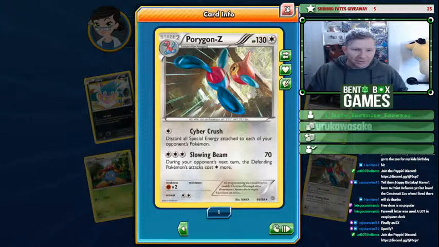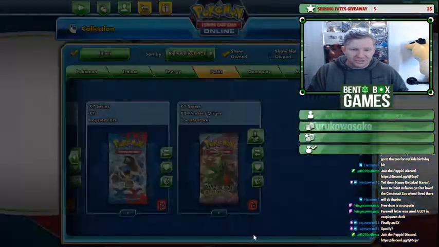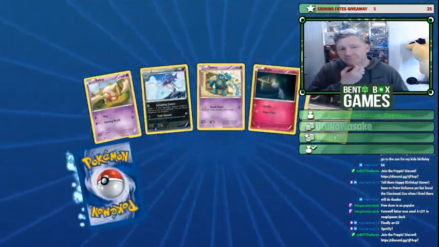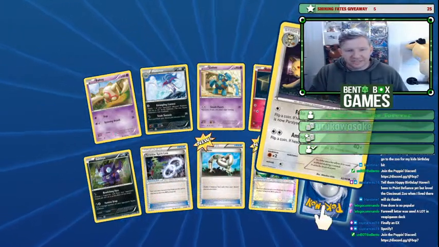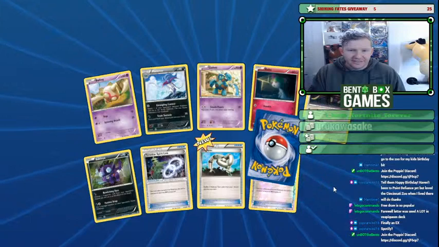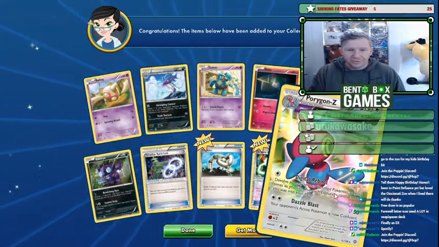I would hate to get Cyber Crushed, by the way. Discard all special energy. Porygon Z usually has a pretty good go of himself printing. He's always been pretty decent, because he's always a stage 2, so they're usually okay. And another Porygon Z.